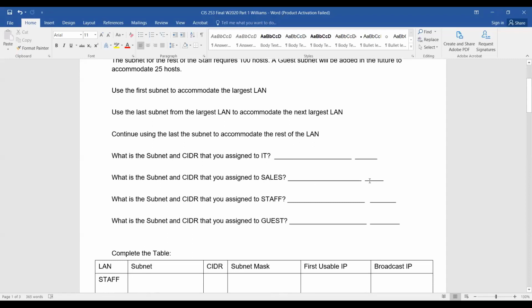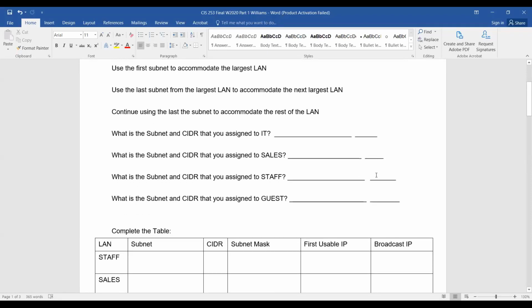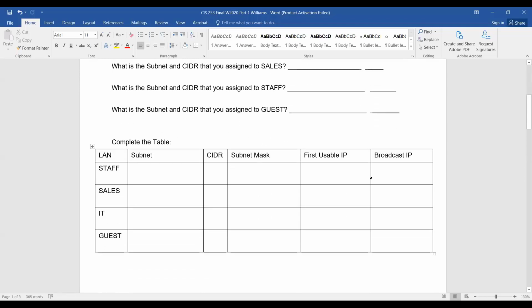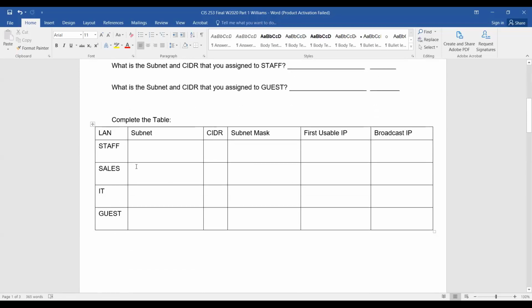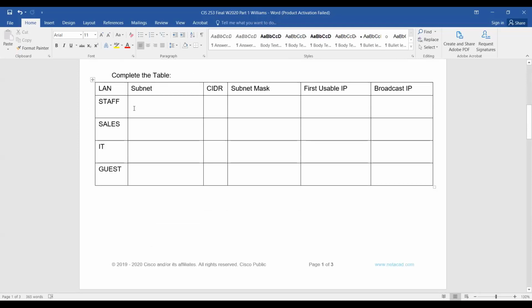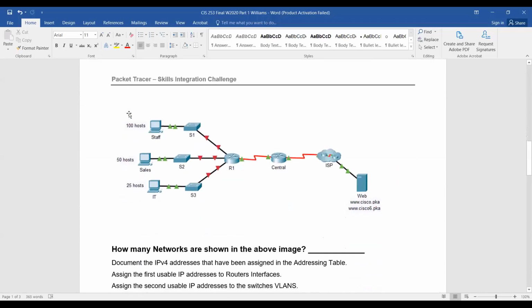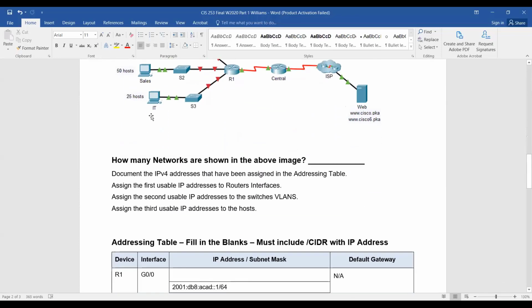Again, this was something I did in my course. It was paper and pencil, and I could see if the students were able to understand the concepts. Then I had a table where they would fill in each of the 4 different networks that I asked them to create for me. And you don't have to worry about some of the language. I realize some of you might not be CIS or IT people. But I was asking them for what was called a subnet, a CIDR, subnet mask, the usable IP address, and the broadcast. And then I even give them the scenario of what a network looks like, and they had to answer some questions based off of this network.